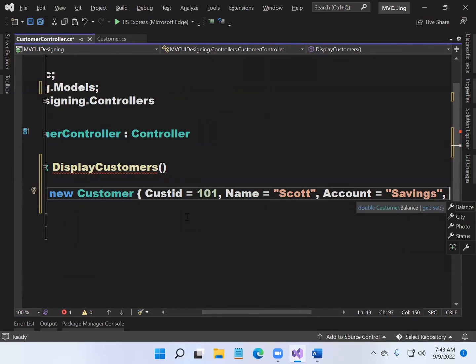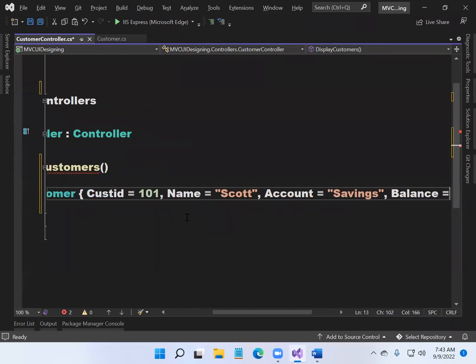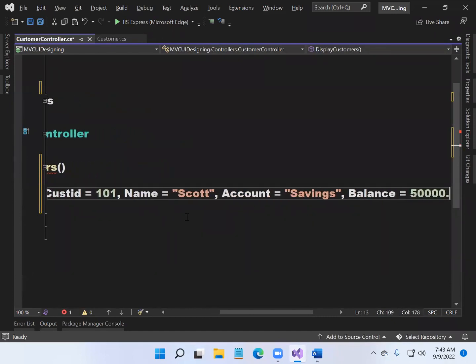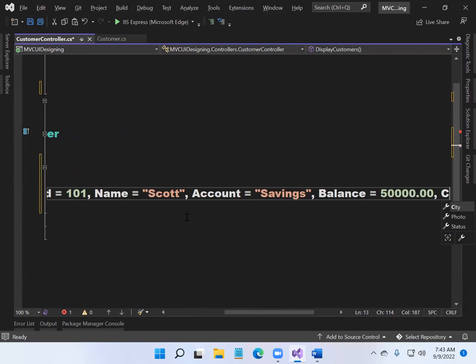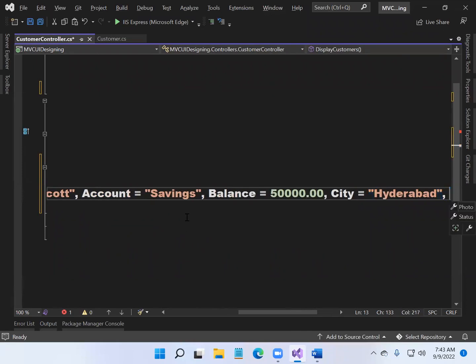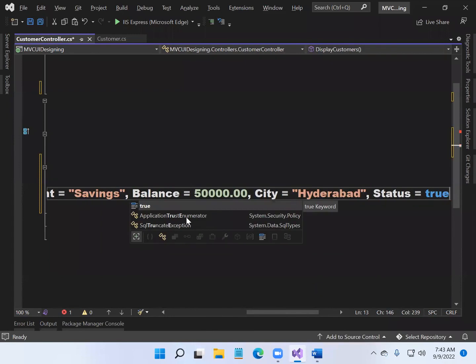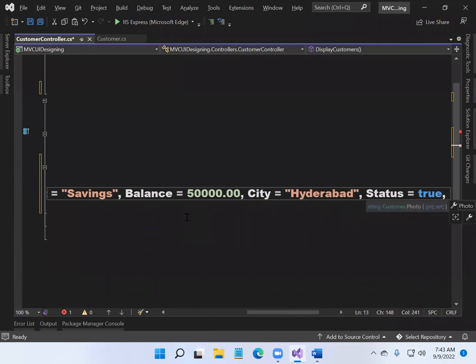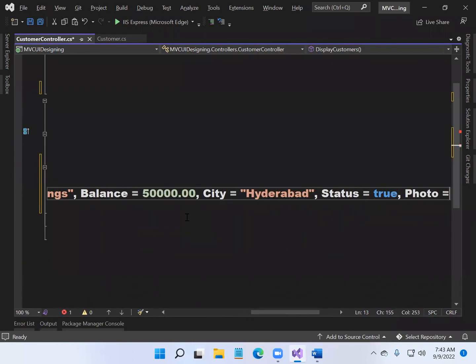Balance is equal to some 50,000. City, Hyderabad. Status, active status. It means the customer is in an active status only, so true.